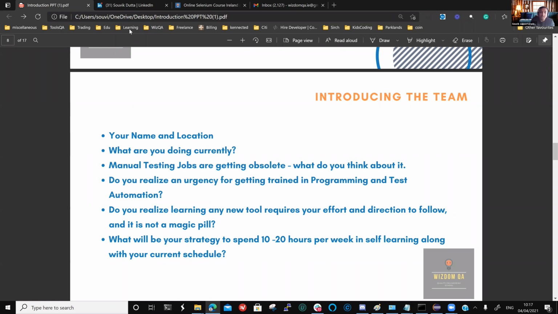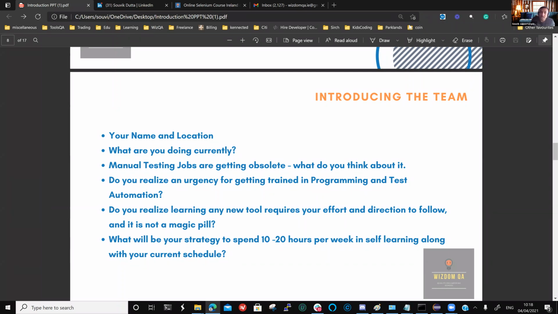and that's where I will get started. So this is what I want you to discuss, each and every one of you, when you come online. I expect you to please turn on your camera if you have the provision to turn on your camera. Please do that so that everybody can see the team that we are going to work together. So when we are introducing to each other, I want you to answer me these questions: your name and location, obviously. What are you currently doing? Okay, what is your career situation right now?